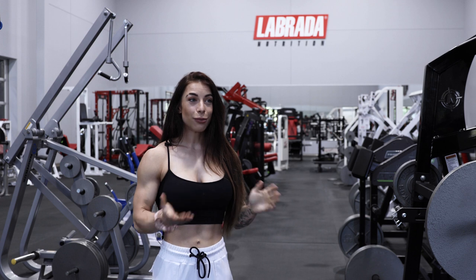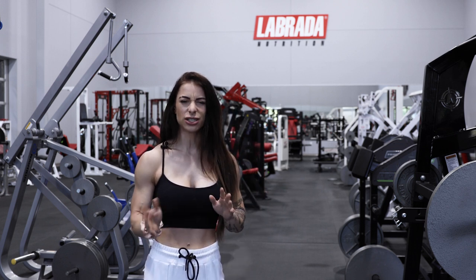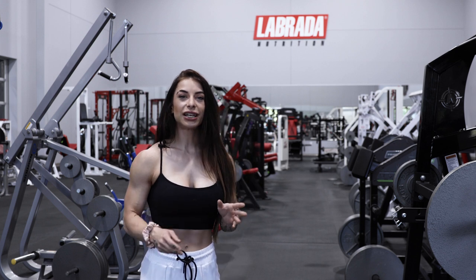I'm a little under 6 weeks out from my third wellness competition. I've been powerlifting for a very long time and have recently made the transition into bodybuilding in the last year or so. I'm just coming off of a nice long off season, been in prep since about January, so I'm really excited to get to the end here.